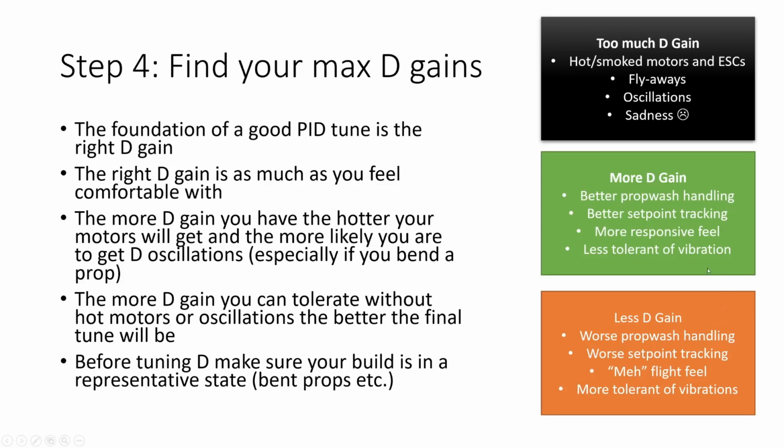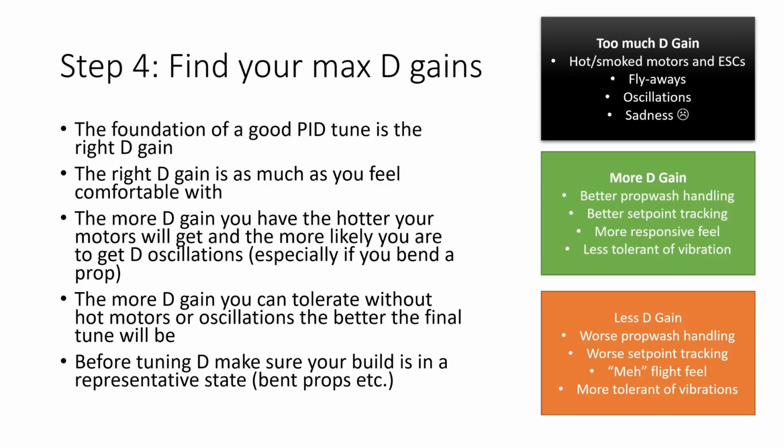If we have more D-gain, we're going to have better prop wash handling, better setpoint tracking, that more responsive feel that we all want. And the quad is going to be overall less tolerant of vibration. So you're more likely to get hot motors and maybe even oscillations if you damage the quad in flight, you bend a prop, something like that.